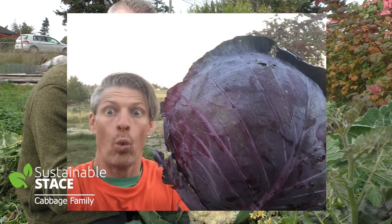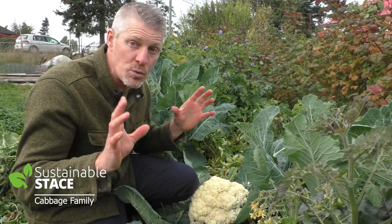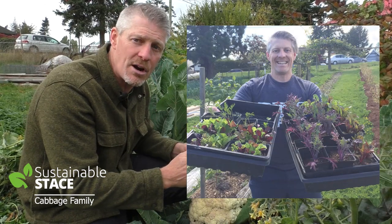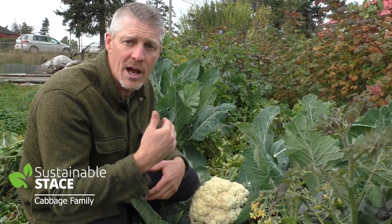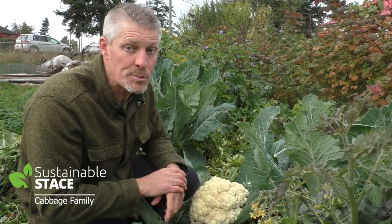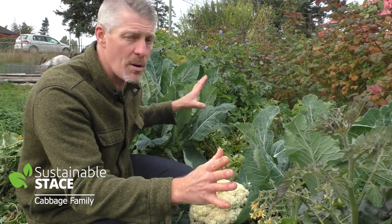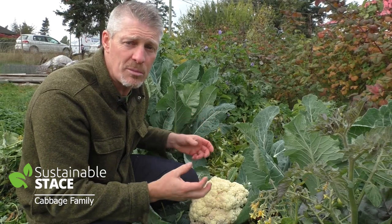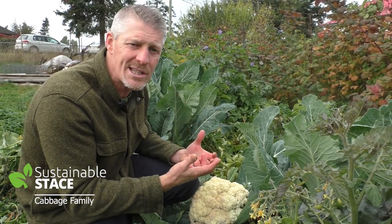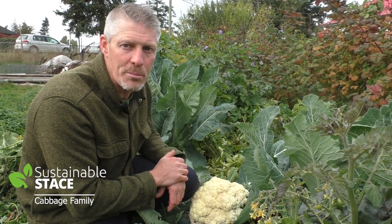With that spacing I'll sometimes get cabbages up to or over 10 pounds — the size of a regulation basketball. You can check out my drip irrigation video and my 'C is for Cabbage' harvesting video. But what I'd really like you to know is how to start little cabbage family plants and get them in the garden. I've got a video called 'How to Grow Starts' — that's the ideal way to get your cauliflower, cabbage, and broccoli growing. One of my other favorites is sprouting broccoli, which tends to do even better in winter than full heads. In spring, I just amend the soil with a little rotted chicken manure or compost, plus a bit of lime to neutralize the pH, since my soil here on the west coast is quite acidic and heavy. The cabbage family loves it.